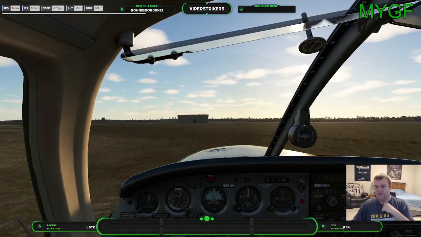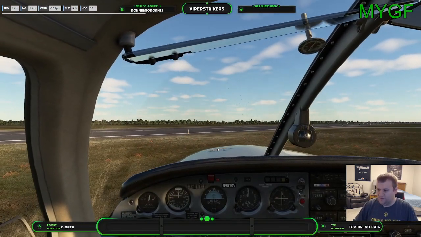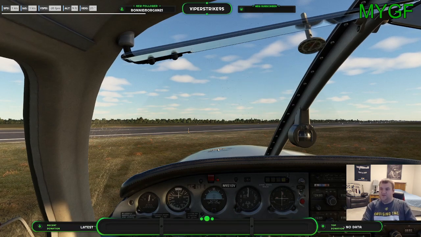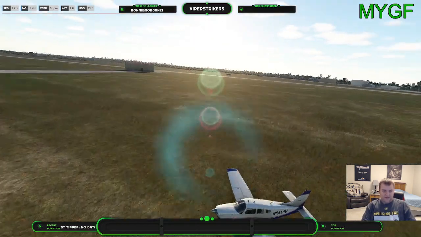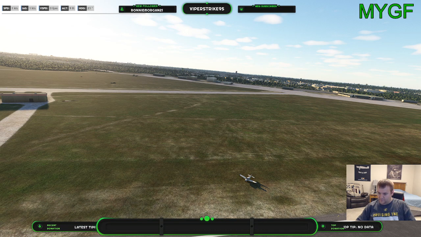This here is Grand Bahama International. We'll stop right here. Well, we made it to our first stop. We're finally here. So that's our first stop, Grand Bahama.